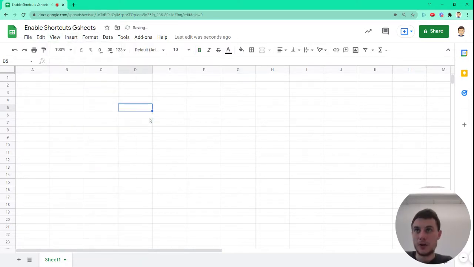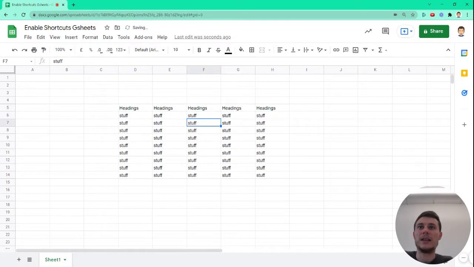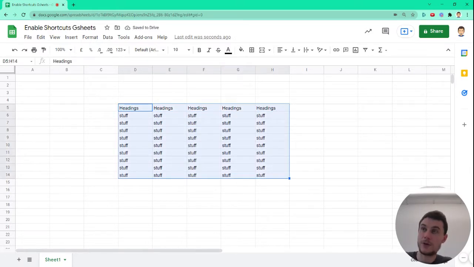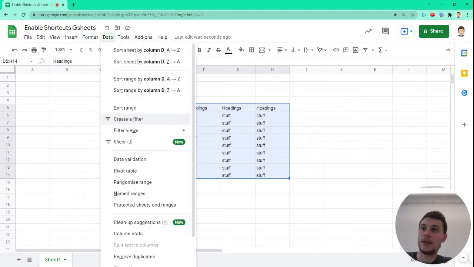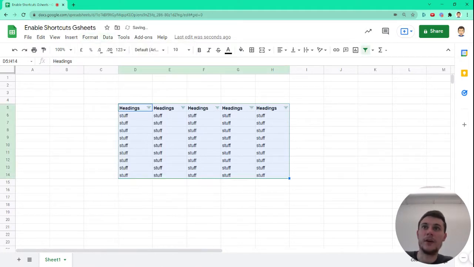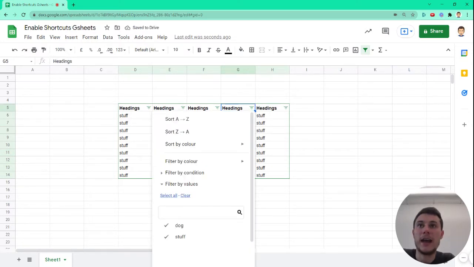The second bit I wanted to show you was, let's say you have some headings, and you then have some stuff within your data, and then it's filtered. So obviously I used what I did before, so Control 1, press right, and then make sure the mouse isn't in the way, and then F, I've applied a filter. Then within here, when I'm in the header settings, let's say there's a cat in here and a dog there, I can press Control Alt R and it'll open the header menu.